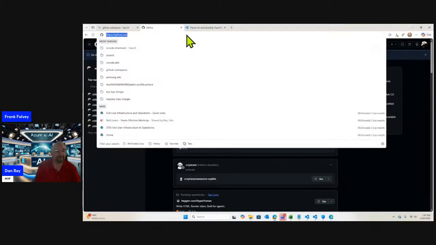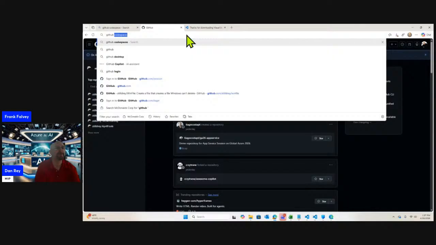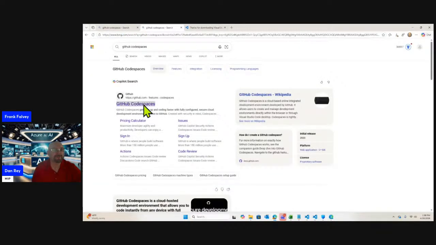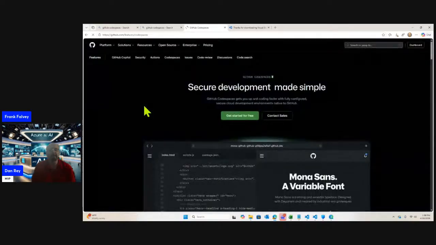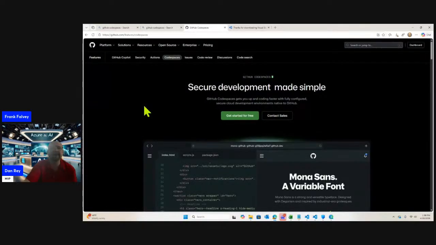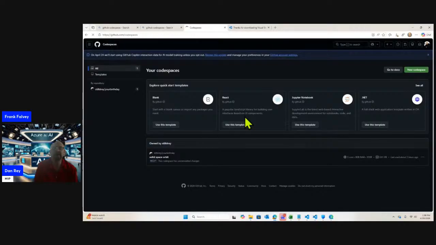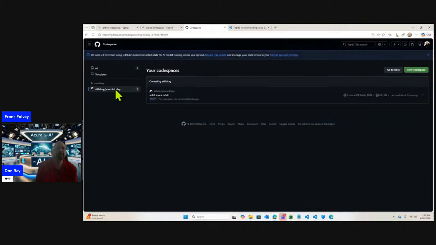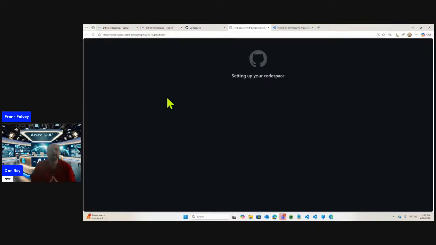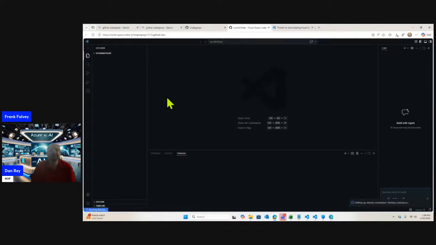So if I look for GitHub Codespaces, what this allows me to do as a feature is fire up an environment that lets me use a virtual machine as opposed to a full machine. So Solid Space Orbit is my codespace. It's going to set up my codespace for me.